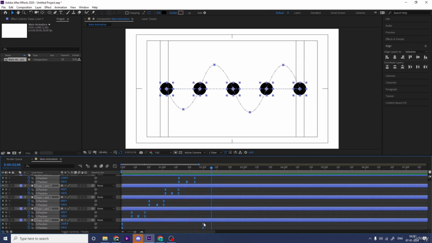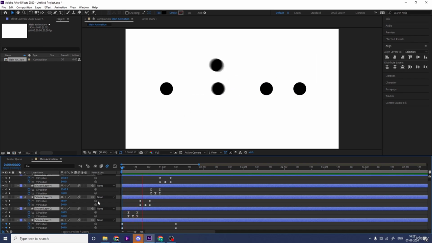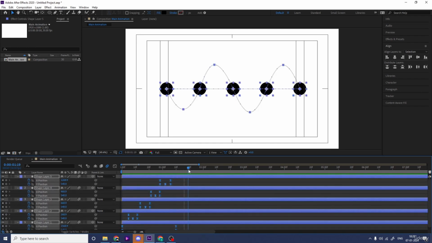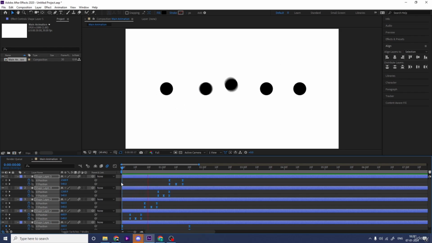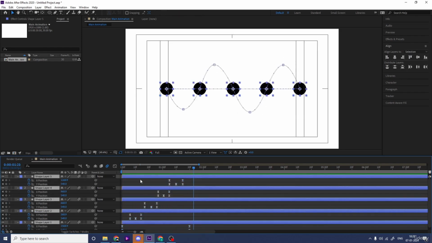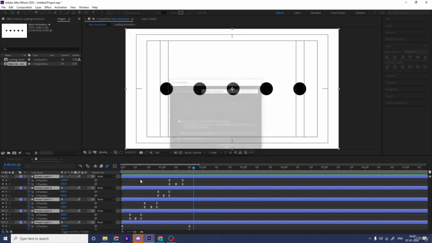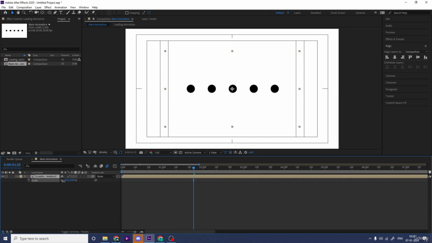And if you want, then by holding Alt you can adjust it up to 1.10 frames maybe, and enable the motion blur by hitting Ctrl A. I'll select all of them and enable the motion blur. I'll get this kind of animation. So let's select all of them and bring this stuff up to 1.20 frames. Now select all of these layers and press Ctrl Shift C to pre-compose this, and let's call it loading animation and hit OK. Press S for scaling option and scale it somewhere around like this.